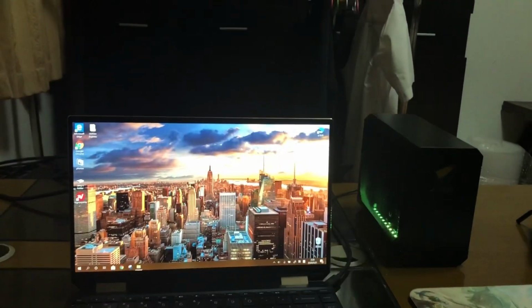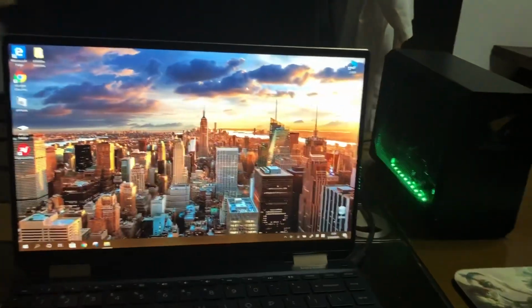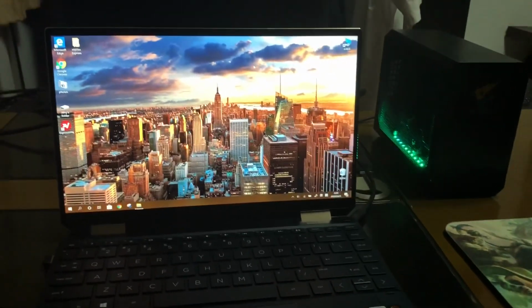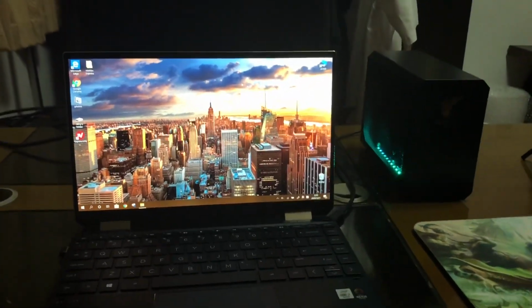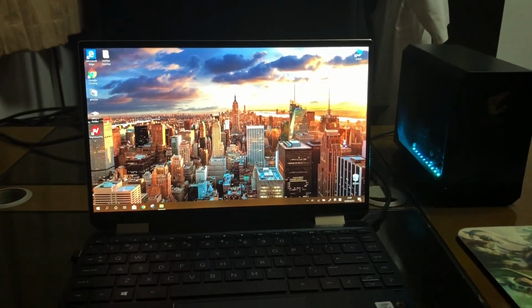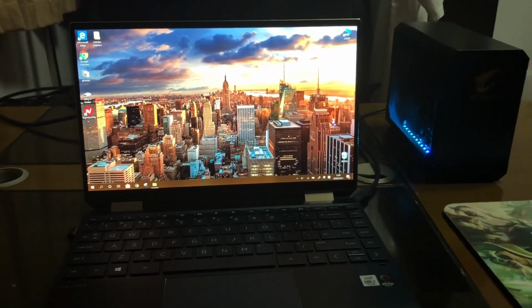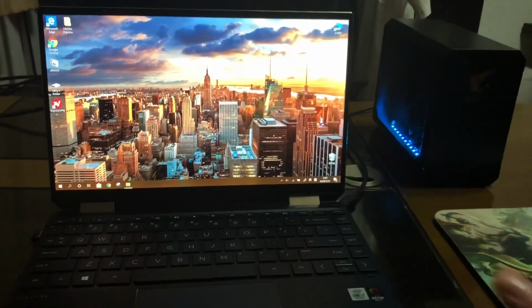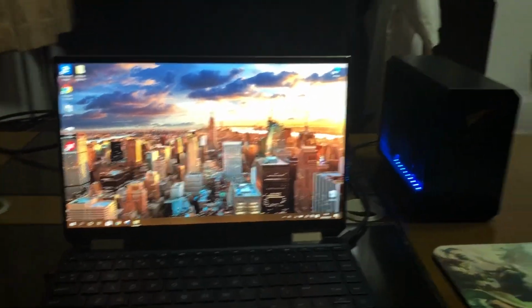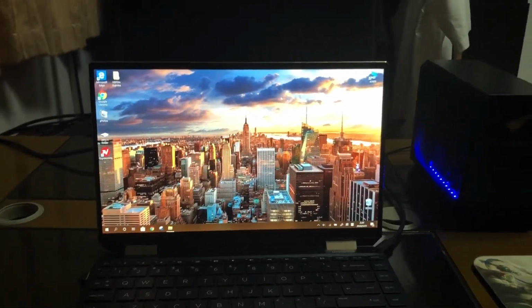Now, there is something I've noticed since obtaining this eGPU a week ago, which is that it has actually crashed a few times while I was using it normally. But fortunately, it has never crashed while I was gaming, but sometimes when I was just watching YouTube, for example, the screen would go black and the speakers would be making very loud buzzing noises. So what I had to do was unplug the eGPU, then my laptop would go back to functioning normally, but then when I replug my eGPU, it would not be recognized by my laptop.